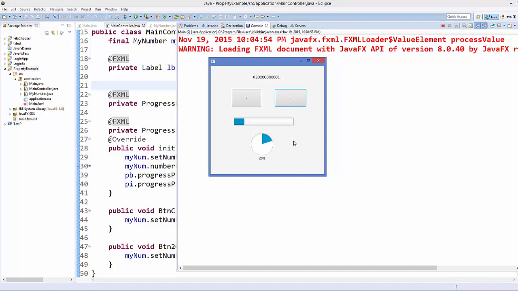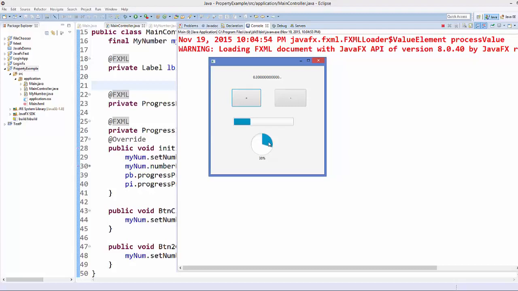And why it's called unidirectional binding? Because whenever we change the value using this button, the progress bar progress changes, but opposite is not true here. So we can't change the value or any properties in the button whenever we change the progress bar, right? It's only one directional. So whenever you click the button, it increases or decreases the value in the progress bar, but you cannot make it bi-directional because you cannot set any value to the progress bar or progress indicator.